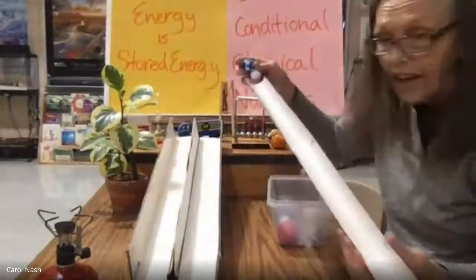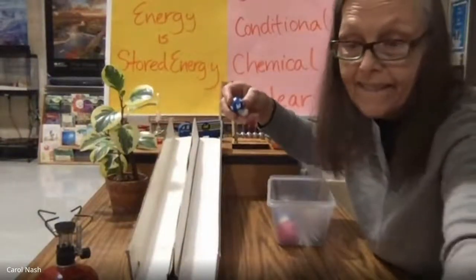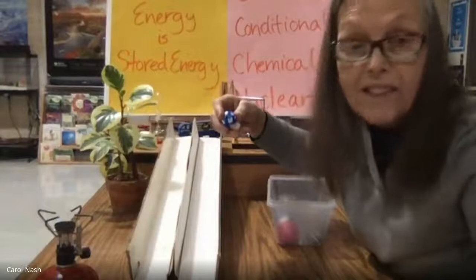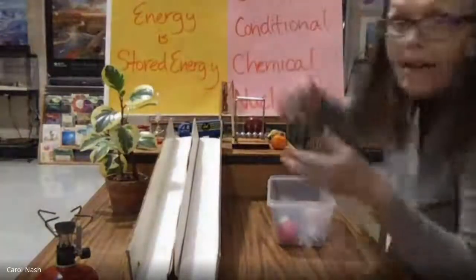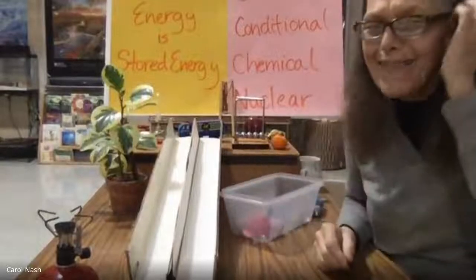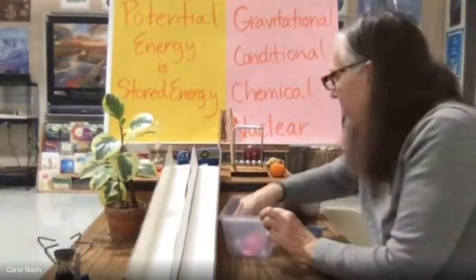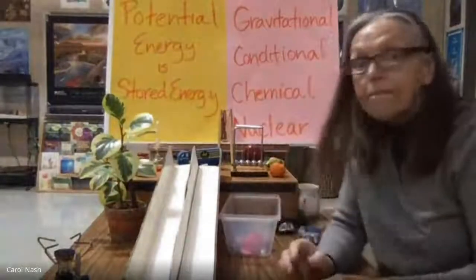It's really kind of fun to test and see which ones will win the race, depending on their position and the amount of mass they have. So the gravitational energy depends on how high they are above the Earth, or whatever you can fall onto, and also the mass of the object. So we clever people figured out a lot of ways to use potential energy.